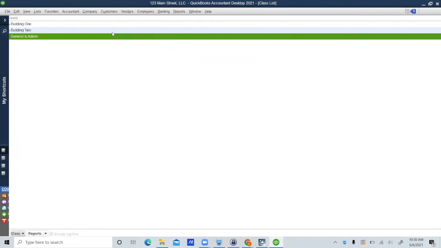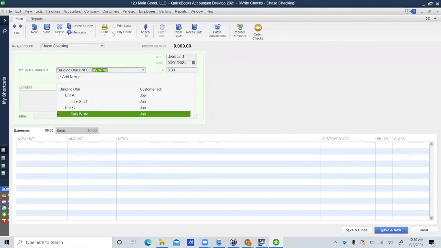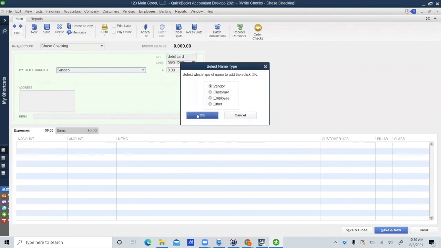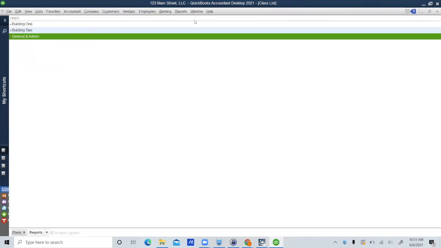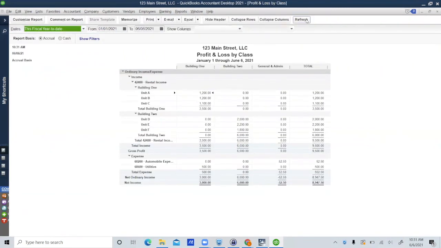So again, let's do Control W. We're in the right checking. You can say this is on debit card. Automobile. And then over here, you could do this. Now, you shouldn't have any income in general and admin. It would only be expenses. Okay. So now if we go back here, profit and loss by class, click refresh.